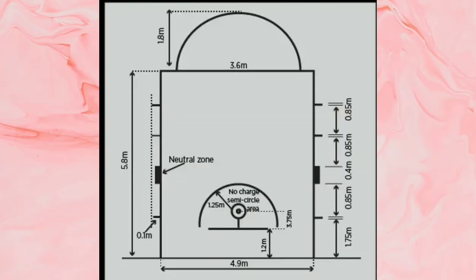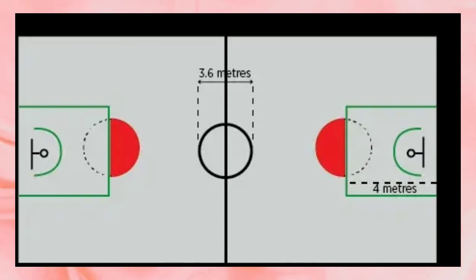3-point field goal area. This area is the entire floor of the playing court except for the area near the opponent's basket. The 2 parallel lines extending from and perpendicular to the end line are covered up with an outer edge of 0.90 meters from the inner edge of the sidelines. An arc of radius 6.75 meters is measured from the point on the floor beneath the exact center of the opponent's basket.